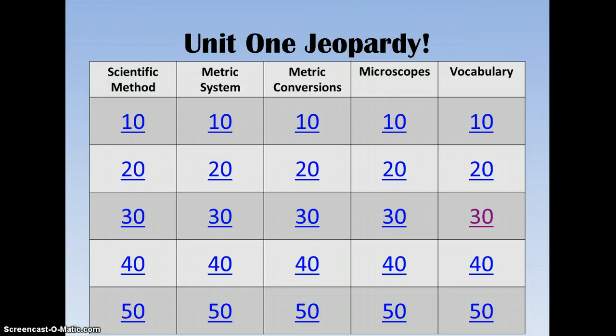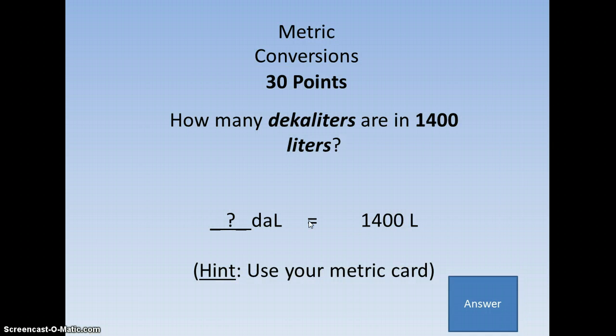So one of the student teams would select a question, so let's say they said metric conversions for 30, then I would just click on it, and the slide with that question would pop up. So for this question, it's how many deciliters are in 1400 liters. I show a visual of how we've reviewed that in class. They are able to use their metric card while playing this game, just like they would on their assessment.